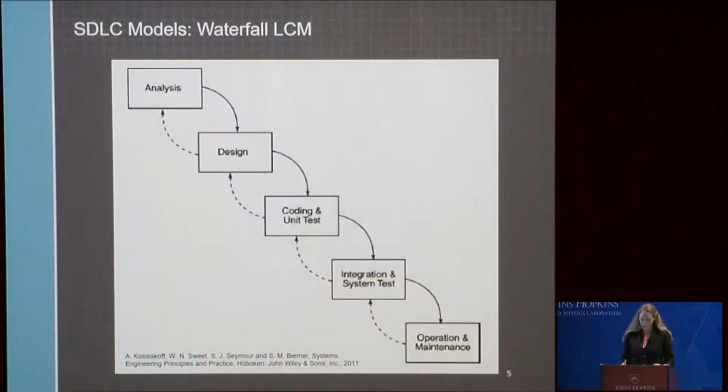The requirements are then allocated to the software design, requiring identification of the software internal and external interfaces, abstractions, and relationships. This can often become difficult because the requirements of our software design may grow as these relationships are reviewed and developed as we gain more information. So once the design phase is complete, the project moves into implementation or coding and unit test. The software is developed in a set of units and tested by unit specifications. And then the project moves to integration and system testing in which the software is tested as a complete solution to ensure that all requirements have been met and all defects have been resolved.